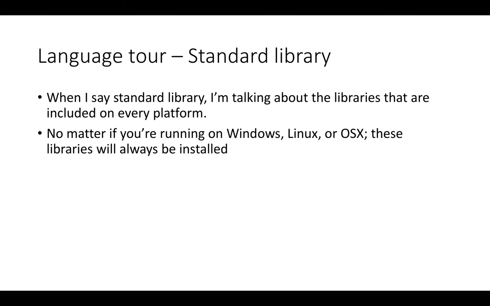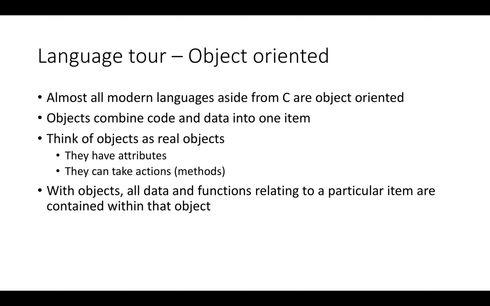For instance, basically all of the other languages that we'll talk about today have very large standard libraries that allow you to take lots of actions very easily, whereas C doesn't really have that large of a standard library. For instance, other languages might allow you to send emails with a single function call, or draw to the screen or do graphic stuff, but C does not include any of those things. So when I say a large standard library, it usually has all of those graphics, networking, web requests, all sorts of things like that built in.